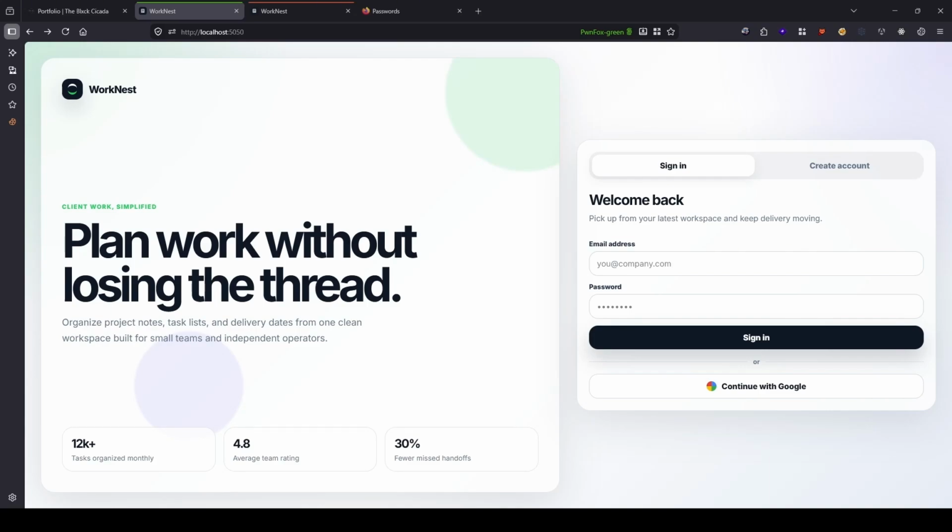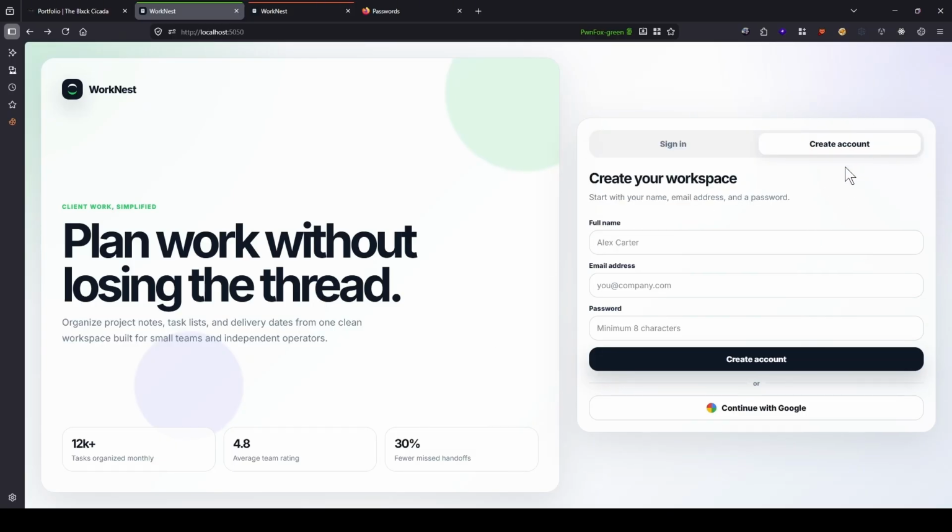Today's video is based on OAuth misconfiguration that can lead to pre-account takeover. So essentially what happens is that when you register on a site, you can either register with your email and password, or you can just continue with Google. But then what happens when there is a misconfiguration within the OAuth itself?